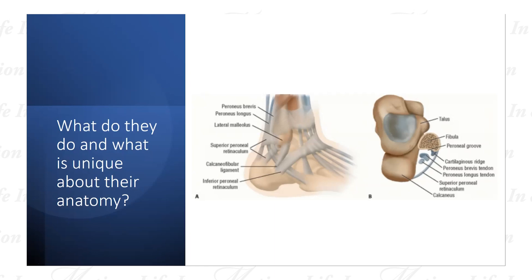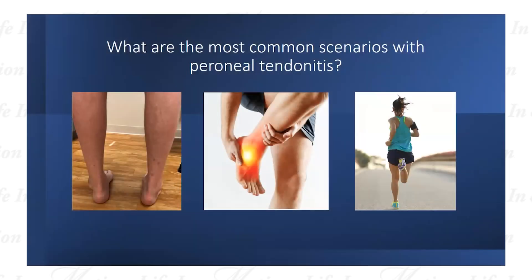Sometimes I'll explain it this way: there are two tendons, and the tendons represent a cable. The muscle is the motor, the tendons are the cables, and these cables sit in a pulley system behind the ankle. There's a variety of things that could get injured — one is the ligament that holds the cables inside the pulley, sometimes there's an abnormality with the pulley or the bone, and lastly if there's abnormal motion of the cables or the tendons, you can get fraying, which creates problems like longitudinal tears. So when you see patients in clinic, what are some of the common scenarios in which patients injure their peroneal tendons?